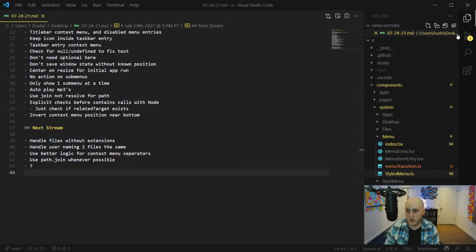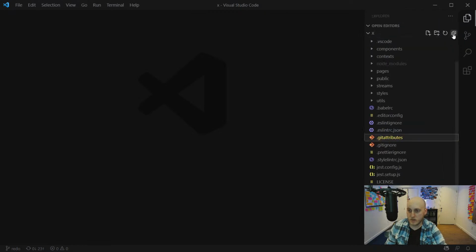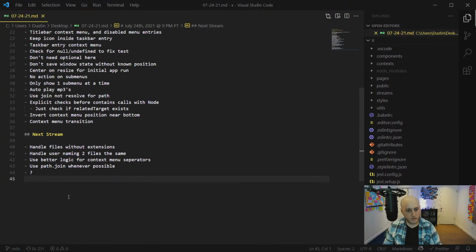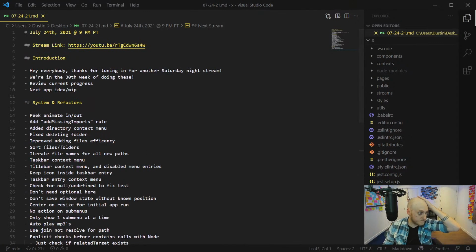So we've added a lot of context menus today. We added transitions. We did some refactors, some little tweaks and improvements for performance where we could, that were mostly minor, the performance ones. That was context menus. We've added some notes to deal with. We fixed a bug. I think we're done. What did we do? 2 hours, 25-ish minutes or so. We got through all our commits. I don't see any other commits left on the list.